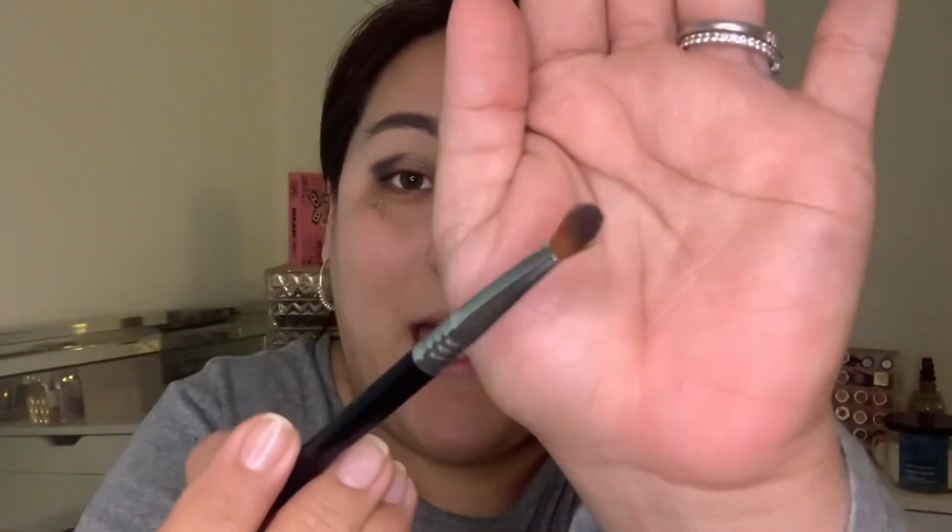You are going to have fallout because it is an earth glitter. And I'm just going to add it to my crease here and just kind of blend. So I'm trying to make a little bit of a V shape here. And this shade is just beautiful. I cannot say enough good things about this shade. Super easy to blend with this kind of brush. It's a little bit more densely packed. So this is what it's looking like.